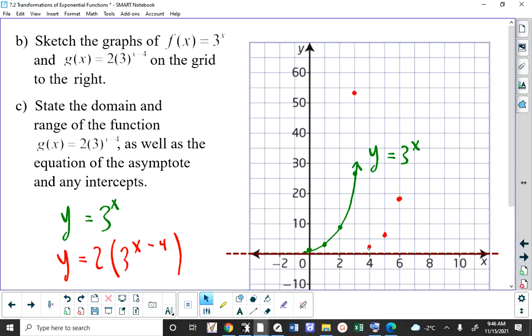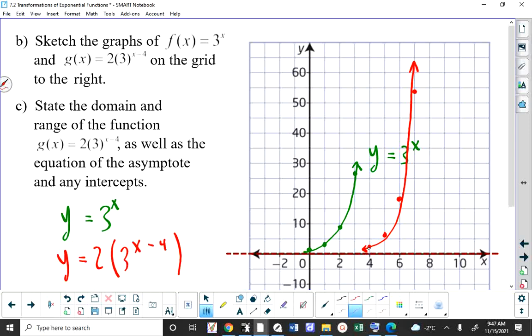Help me out, please. 54 is 27 times 2? Yes. 54 is 1 less than 55, and I shift it 1, 2, 3, 4 to the right. So what I end up with is this, roughly. And you can see that I'm not even really too concerned about the fact that I missed every point except for the first one. I don't care. It's steeper. It's clearly steeper because it's been stretched vertically by a factor of 2. It is still asymptotic, and I feel as though I have room to put in that arrow on the bottom. I don't think I really had room to do it with the green one.